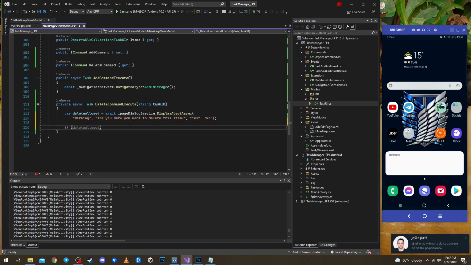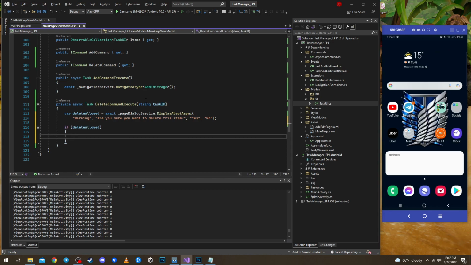And then if delete is allowed, then we will just realm service find the item.